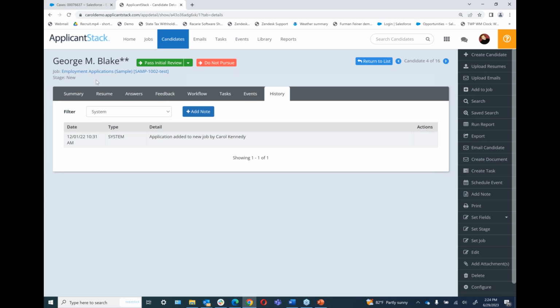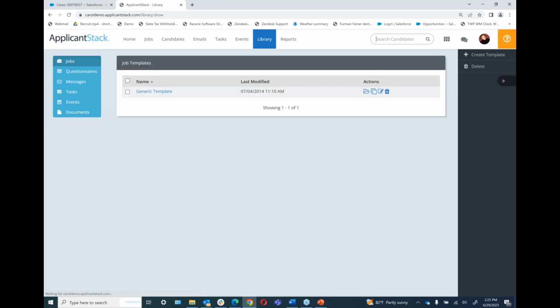All right, next question, Carol, is can you edit a document in the system? And I think the question is specific to offer letters. So it sounds like it's the documents functionality. And I'm wondering if this is editing it after it's been completed. Is that your interpretation? I'm just reading it again. Oh, that's a yes. So edit it after it's been completed.